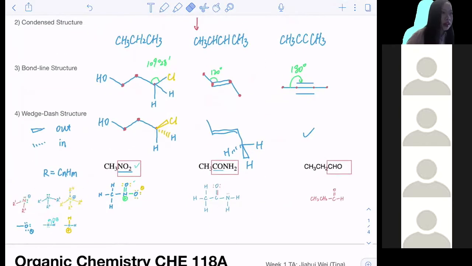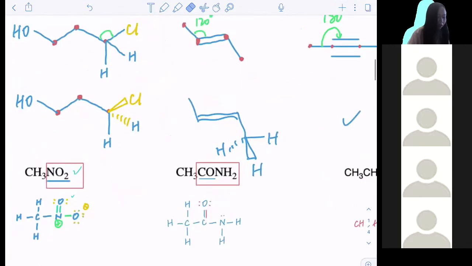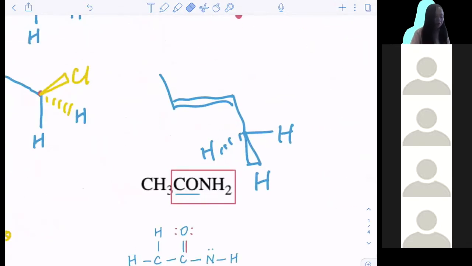In the second dash structure, why did you only draw the hydrogens on the right side? Oh, because I only want to show an example of this. So if you want me to draw them out, it should be hydrogen, hydrogen, and dash hydrogen, wedge, dash, solid hydrogen. When you write the condensed structure, you write hydrogen first after carbon, then everything else after hydrogen is in alphabetical order. Yeah, correct.